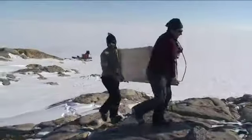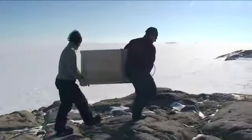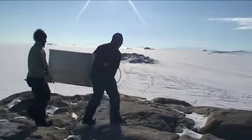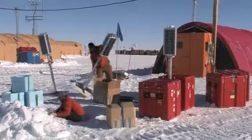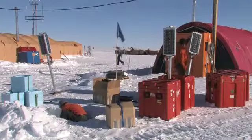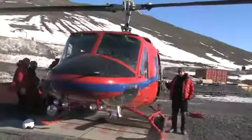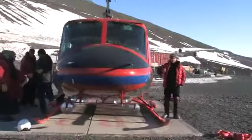Other changes in the regions are much more difficult to see. They happen at a much slower and smaller scale, and so we need special instrumentation to be able to measure these changes. These are the kinds of changes that Polnet is interested in capturing and studying. It's summertime down here, and so we're taking advantage of the 24 hours of daylight and the warmer temperatures to install GPS and seismic stations across the continent.